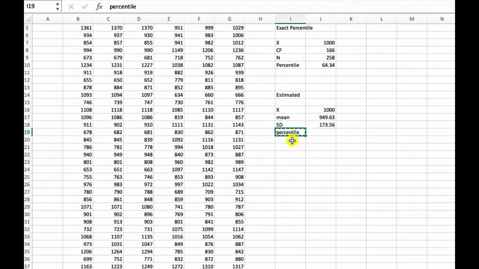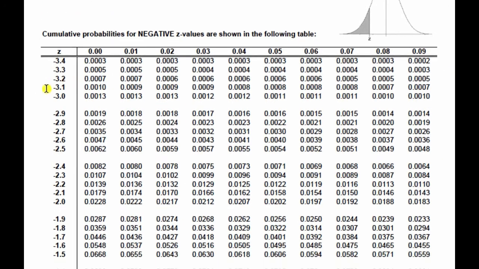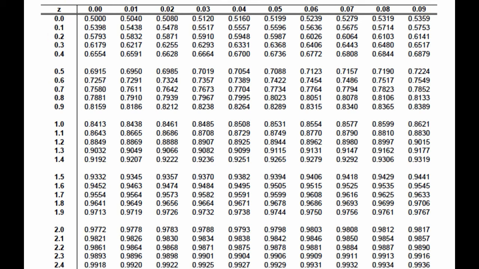And actually, I meant to type Z. I said it, but I didn't write it. Our Z-score is going to be our raw score minus the mean divided by standard deviation. So then I can see I have a Z-score of 0.29. I can go to my Z-table. It was a positive Z-score, so I'm going to be on the positive Z-table. 0.2, we're in this row, and 9 will be at the very last value.